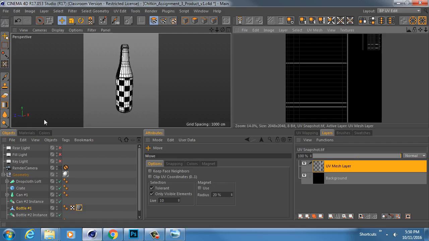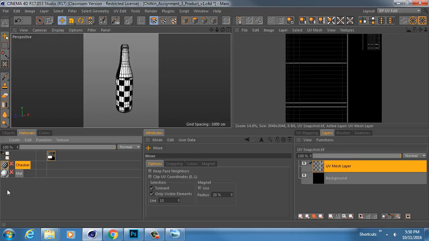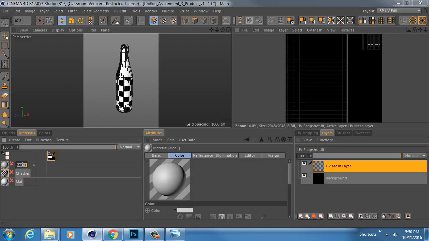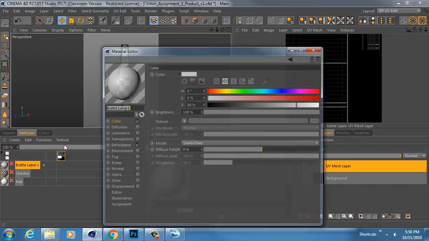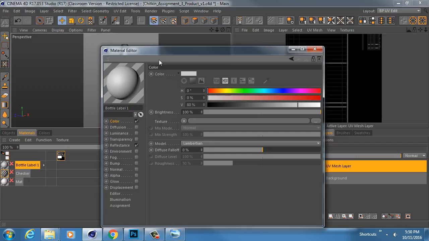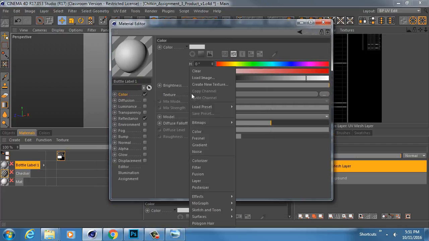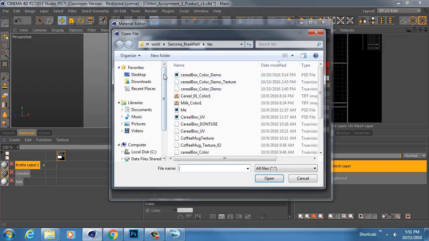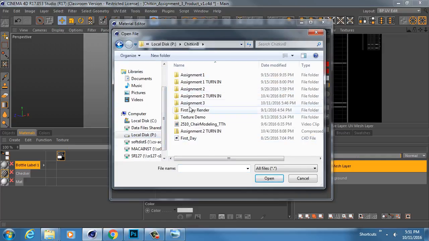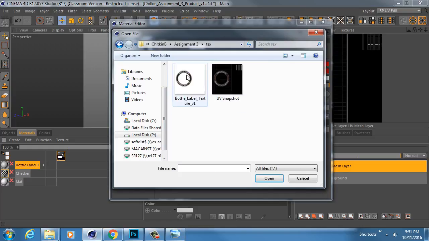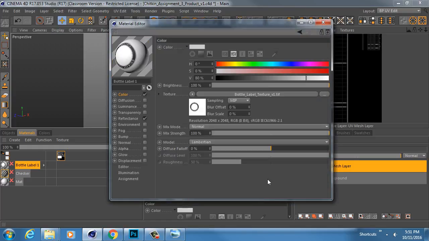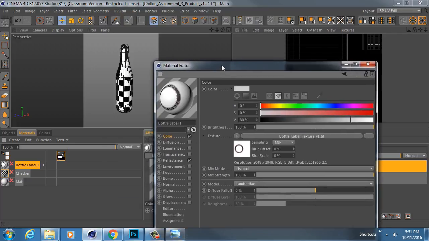Cool. So now I can jump back to Cinema, and I'll make a new material, and we'll call this bottle label 1. Then in my color channel, I'm going to load an image. Okay, we can see it's applied to this little preview ball.